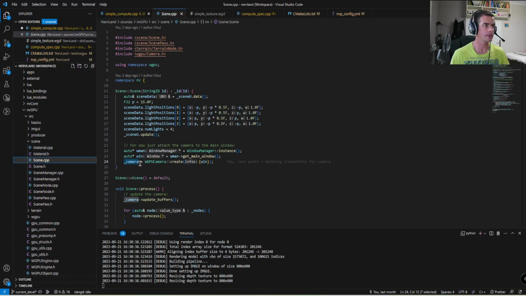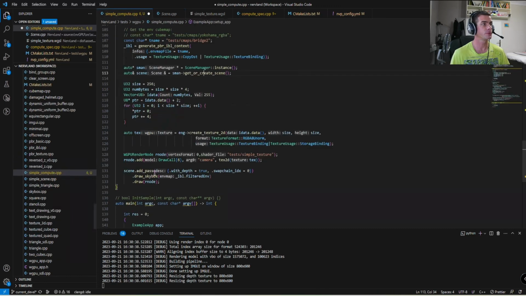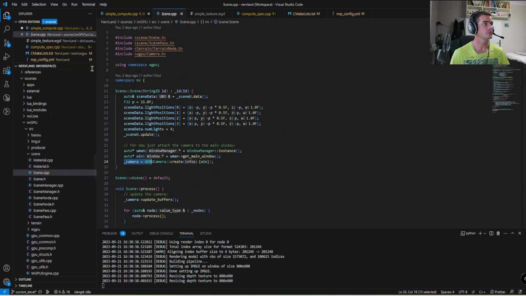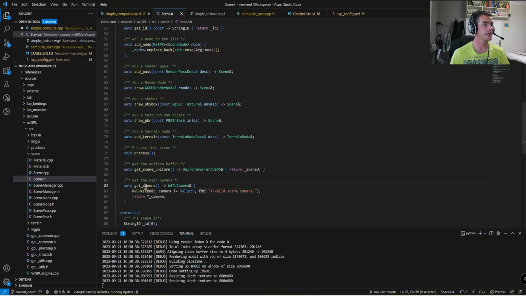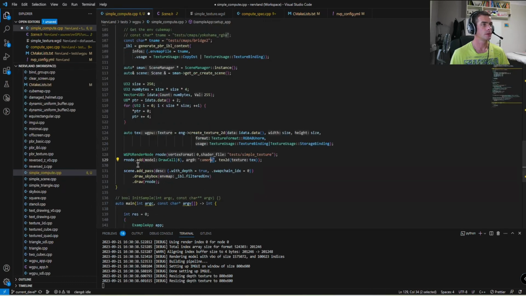Okay, so in my scene class, I am indeed creating a main camera for each scene, but this camera is not really registered in the engine itself, so using the name I mentioned just before here is not going to work. But if you look at the scene itself, we can get access to the camera with get scene. So this is what we need to do here. We need to provide access to the camera. So this should also work.